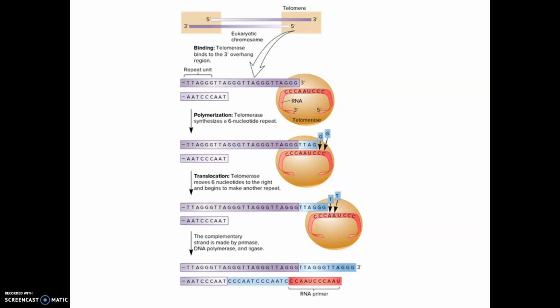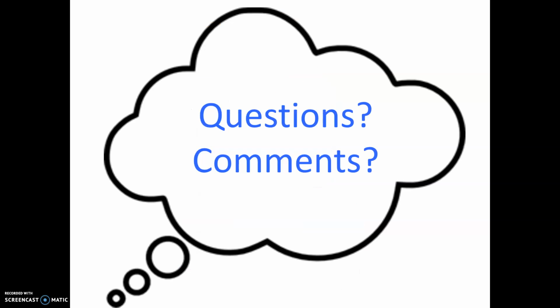Once the telomeres reach a critical length, 2 things can happen. 1, they apoptose. What does that mean? The cell dies. 2, they enter senescence, which means the cell is no longer dividing, but it's still present. Okay? So telomeres solve the end replication problem. But telomerase is turned off in somatic cells. So once somatic cells divide, the telomeres shrink with each division. If the telomeres reach a critical length, the cell can either die or stop dividing. Okay.